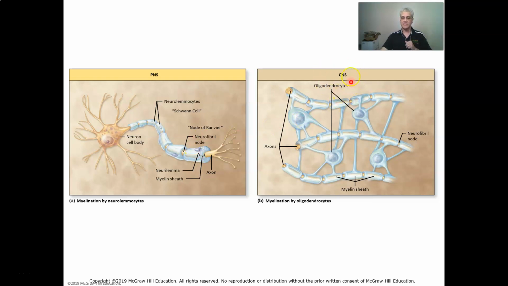Let's change over to the central nervous system. The cells that form a myelin sheath in the central nervous system are called oligodendrocytes. Different cell, a different glial cell. These are glial cells. But they do it differently, right? One oligodendrocyte will form several sections of a myelin sheath on several different neurons. Over here you had one cell that forms one section on one neuron. Over here in the central nervous system you have one cell that forms several different sections on potentially several different neurons. It's the same idea that you're covering it with myelin, and myelin is this fatty tissue that allows the nerve signal to propagate more rapidly.